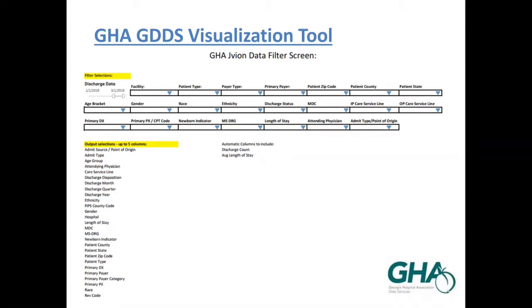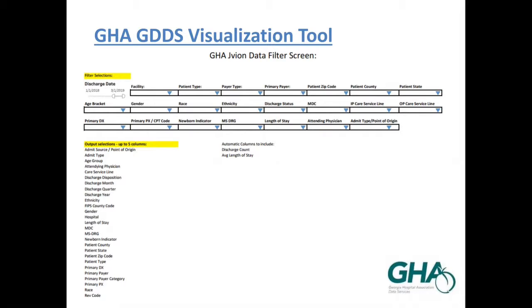And so we, in working and listening to some of our sister hospital associations that have moved on to a visualization tool, come up with a sample screen, and this is going to be what we talk about this afternoon with Javion, to add a tab that actually has all of these filters at the top where you could filter on data, and then you would be able to select up to 5 columns is where we've set it currently, to export the data. So this would not produce a graph or anything visual. It would just actually be a data export into Excel or to a text file.